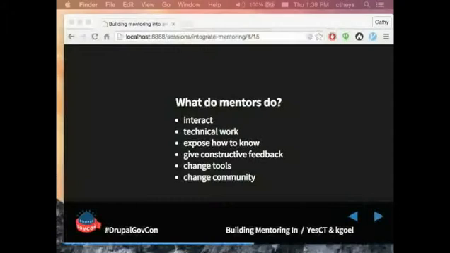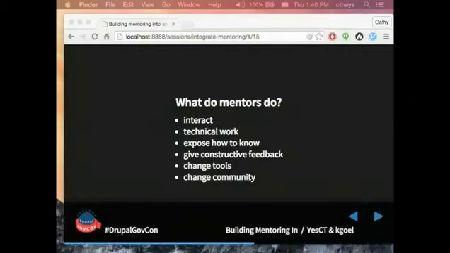As an example of that, I want to say that on the issue queue on Drupal.org, we used to have an issue queue where you can add tags, and the tags would appear in alphabetical order. But Chris, who's sitting right here, took it to the next level, and he said, no, I don't want this text to appear in just alphabetical order. I'm going to improve this tool, and he worked hard. And now all the tags on the issue queue appear by the number of times they've been used. So if one tag has been used a lot of times, that will appear first. So it's really helpful. Like small things, he put his effort, time, and energy into improving that tool. And that does not just help mentors, but the contributors, first-time and experienced contributors, it just helps everyone.